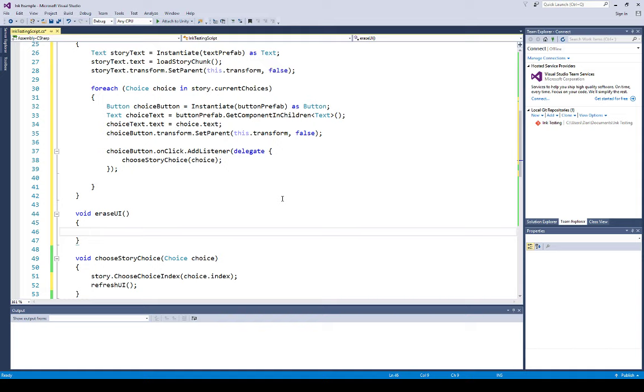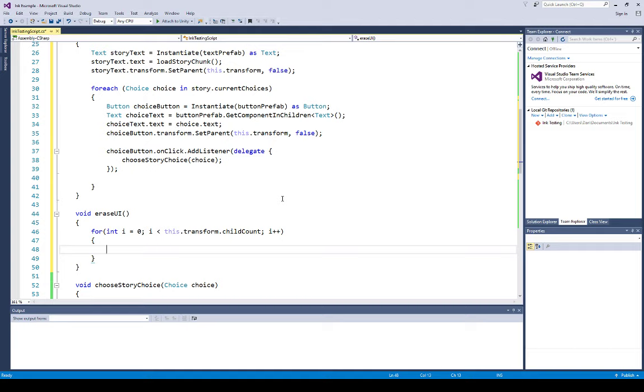So we do that by using a for loop: for i is less than this transform child count, i++.